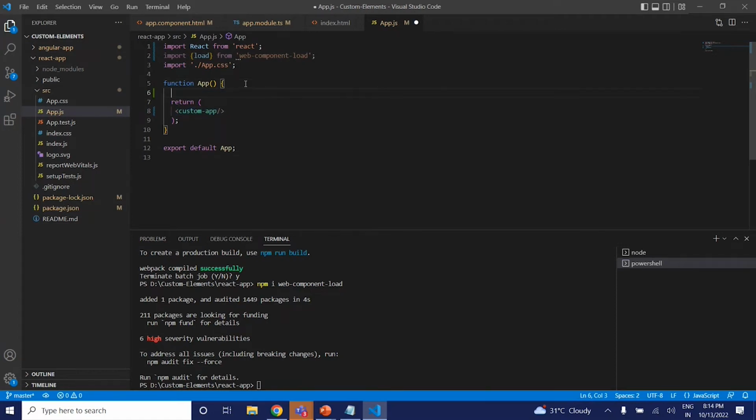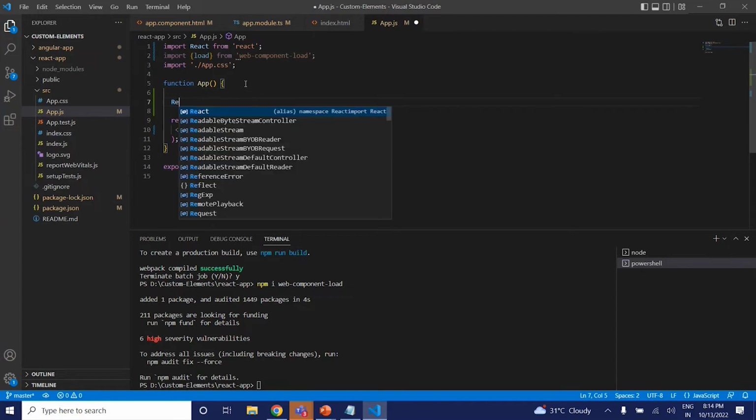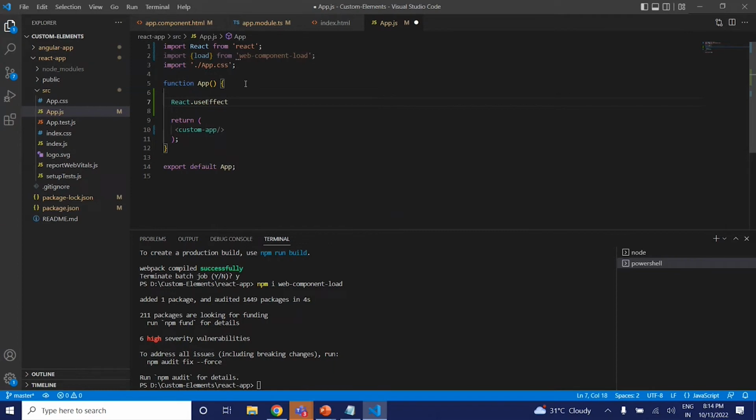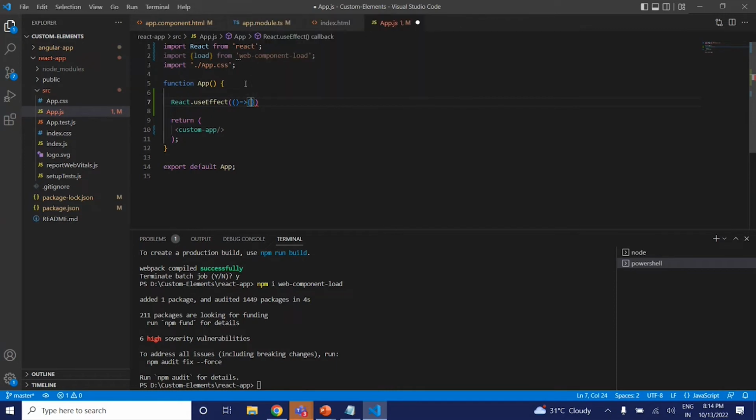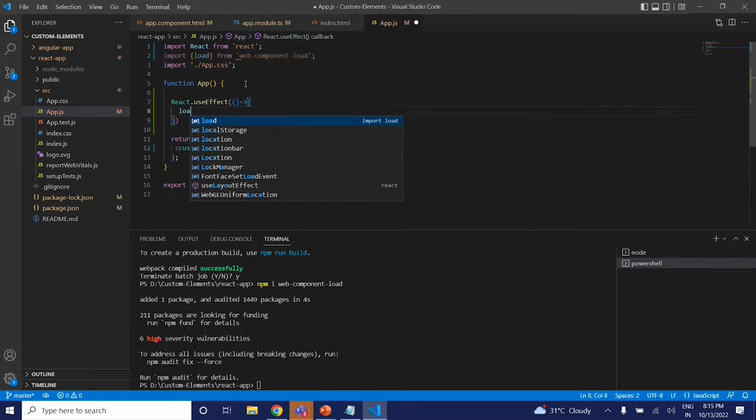So inside this app function, I'll make use of React.useEffect, and inside this useEffect, I'll make a call to the load method, and I'll simply pass localhost:4200 where the Angular project is currently running.